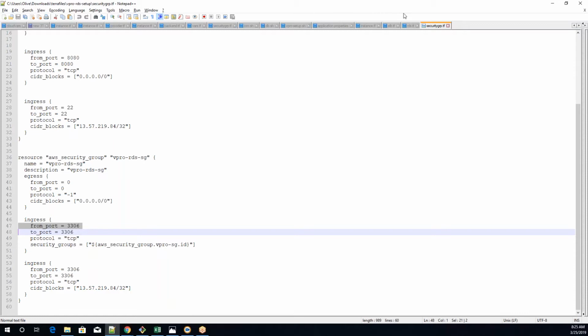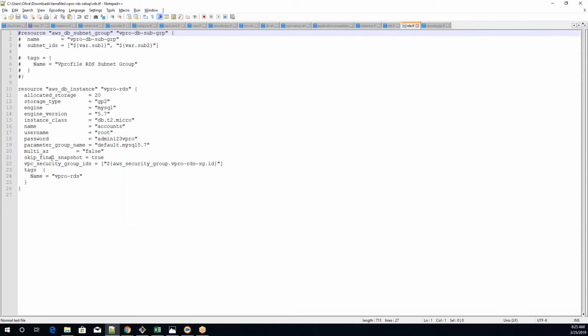This is the security group for RDS. Now let's check the RDS. For RDS, you also need to create a DB subnet group. By default, it gets created, but we have not created one. A subnet group for RDS is just a collection of subnets. So if you want to, you can create your own DB subnet group, like this. This is the resource name, and you have to give the name, and you have to give the list of subnets. Now here, var.sub1. This is a variable you have to define. I have defined that variable. Let me show you in the variables file.